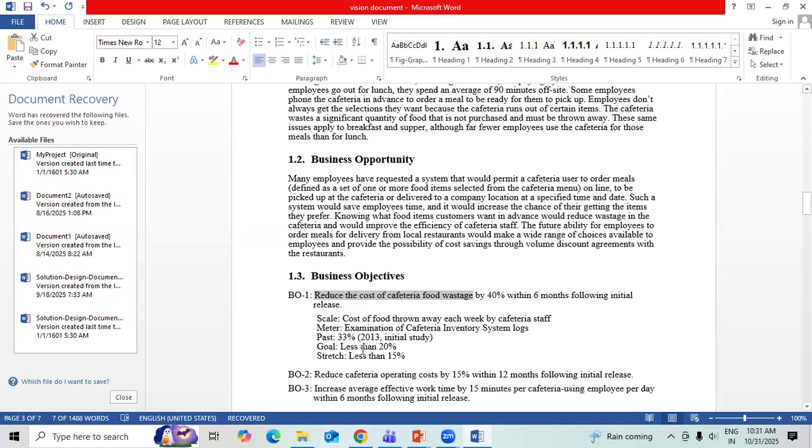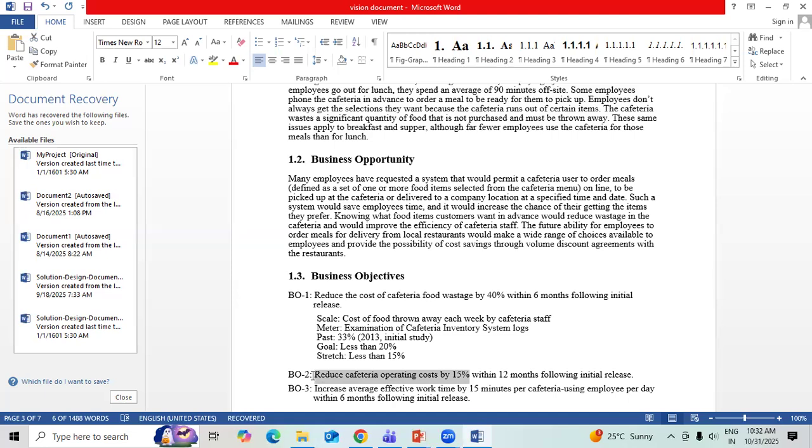Point number two, we want to reduce the cafeteria operational cost, because when the operational cost is reduced, even the cost of food can be given at a very good, very basic, very minimum price by the cafeteria team. If operational cost increases, automatically food cost will also increase. So as long as the operational cost is under control, even the cost of preparation of food is controlled. Because of the wastage of food, food production cost will also go higher, so the cost of food that they are delivering will also be at a higher level. So operational cost is one thing that can be reduced.